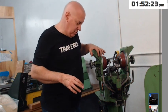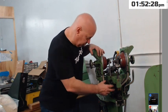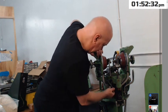And the light bulb should be easy to find. A specialty place that sells unusual bulbs will probably have one that can replace it.